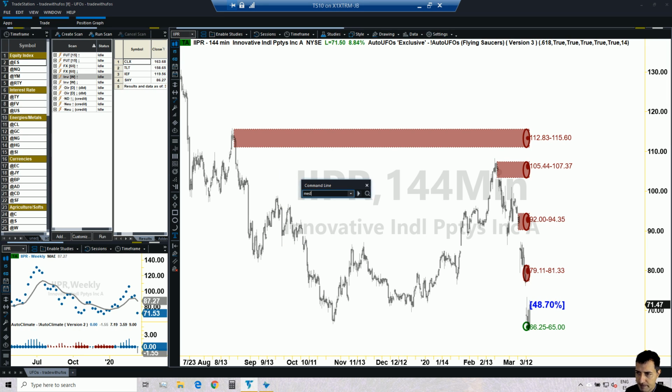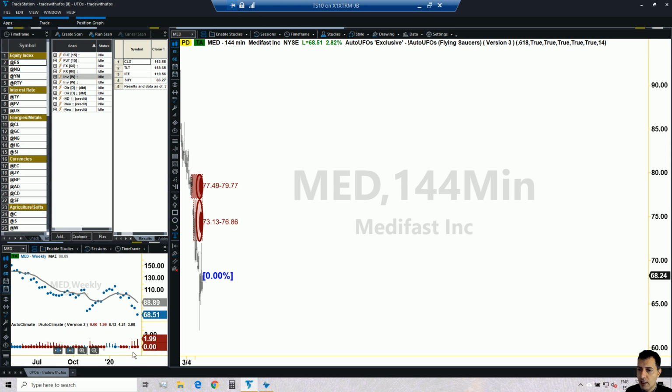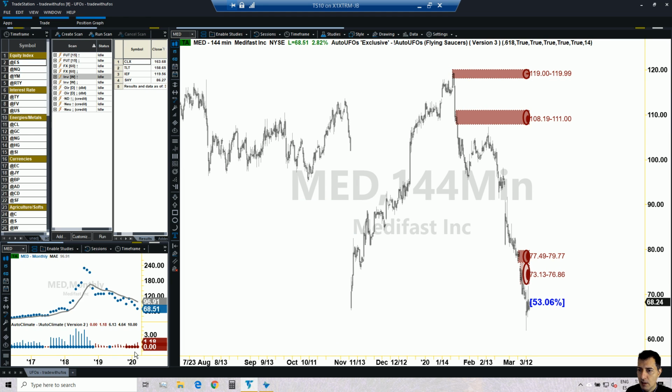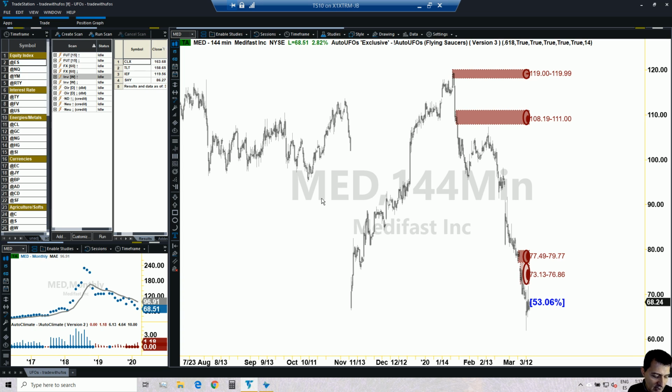So MED, and here we got plenty of red on the weekly, but not that much, so it's likely going to continue. And in the monthly time frame, what do we have? Monthly time frame, we got 10 out of 4. So actually, it's not too bad, really. I'm going to put it in the group of SPG and CVX, because it fell so much for so long that if it reverses, it's probably going to be the beginning of a brand new climate in the opposite direction. It's been falling for too long. Based on stats, it's not sustainable. Good. So anyway, I came up with 6 symbols.